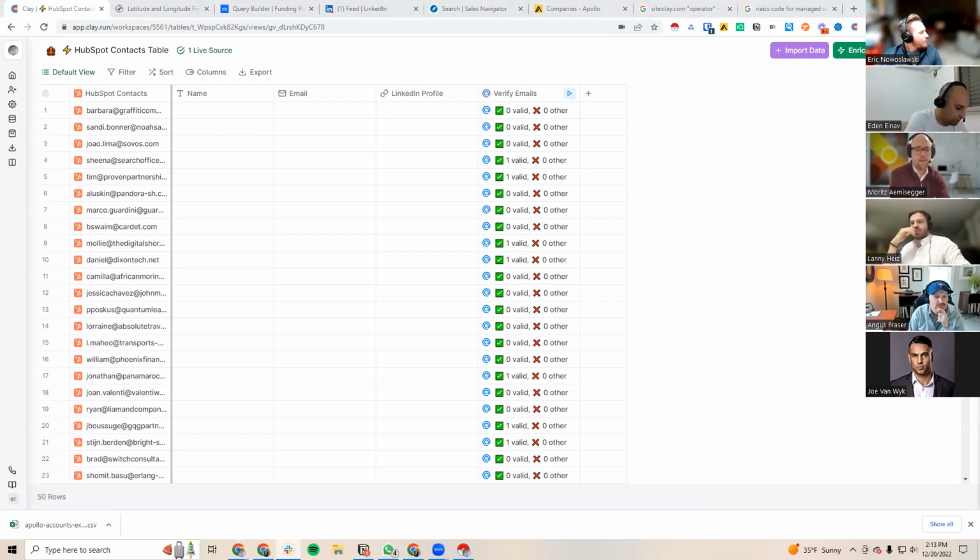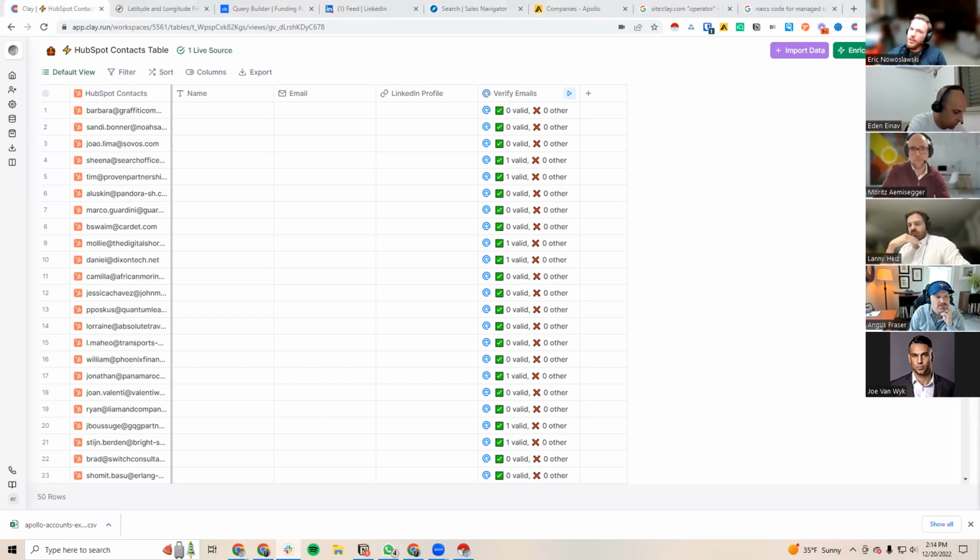I would say Clay has a spot at every recruiting agency, and for sure every B2B venture-backed company. Who else would I say that's a little more interesting? Maybe private equity funds as well, that are looking for very specific deal sourcing. And all of these people are already in the product. We're really good at fulfilling their use case, and I just want more of them to know how well we're fulfilling it.